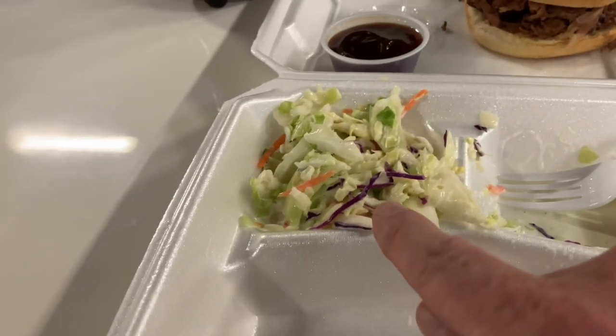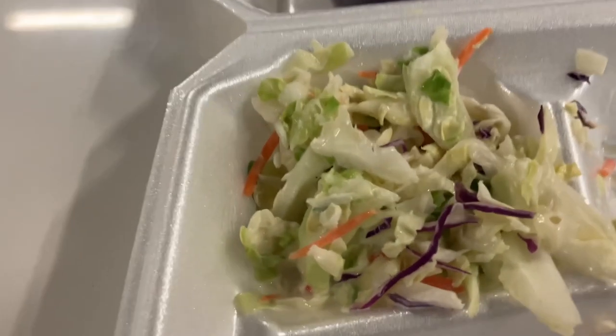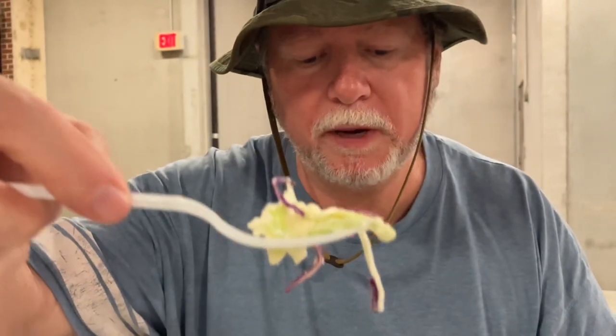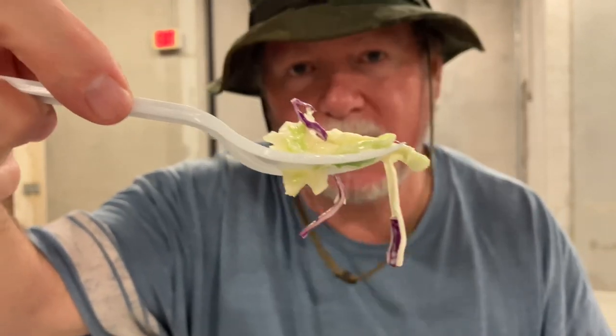That slaw is good. It looks like it has a little light mayo in it. Maybe a small amount of sugar. Overall it is good. It's a little bit chunky — I actually like it cut up a little smaller, but it doesn't really matter; it doesn't affect the flavor. The slaw tastes very fresh. It's got a slight sweet taste to it. You can taste the mayo. I prefer a little bit more mayo in my slaw. I like black pepper on my slaw, but they give you these little seasoning packs — pepper and salt. Even though I like it to have a little bit more mayo, the slaw is really fresh. Tastes great.